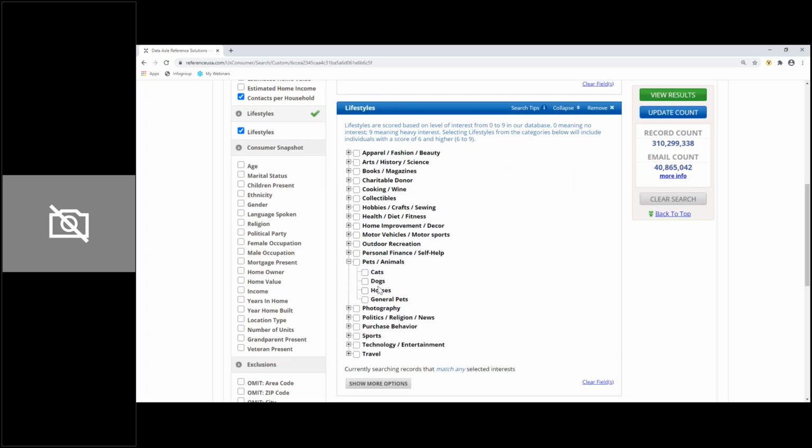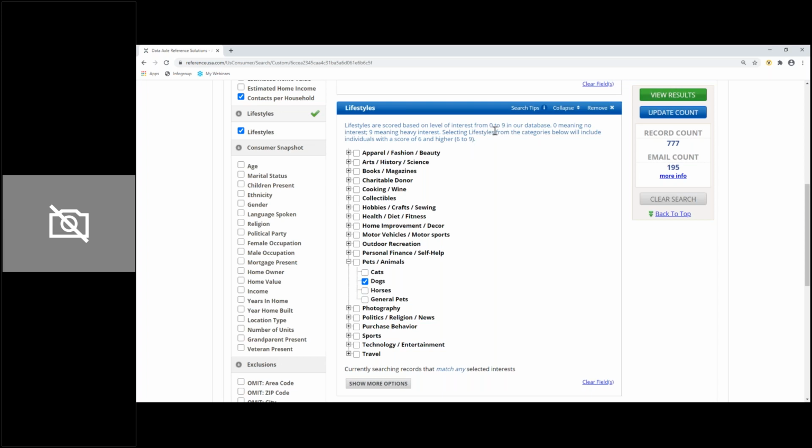If I had a product that I wanted to let dog owners know about that would somehow enrich either the dog owner's life or that of the dogs, I can select dogs, and then I can update my count. And notice I have 777 across Newark that are dog owners that score, and we have a scoring system.